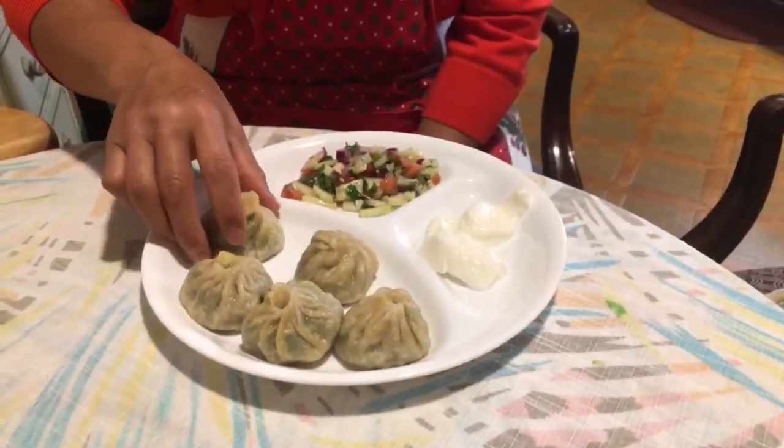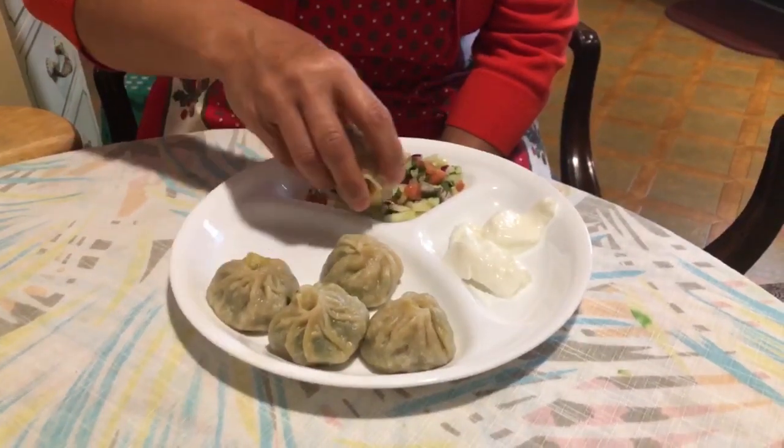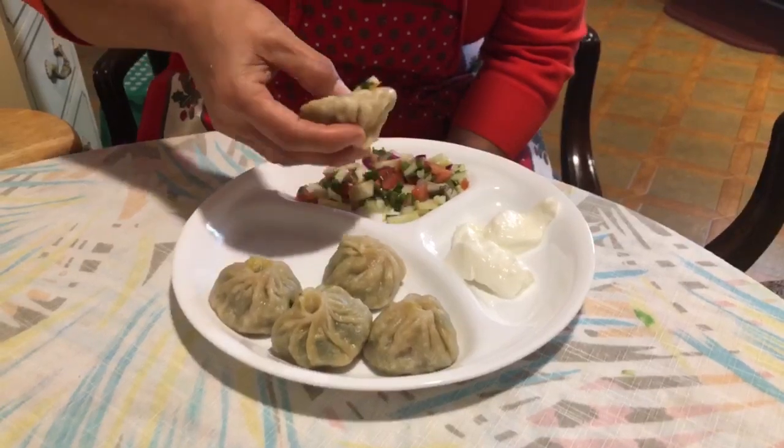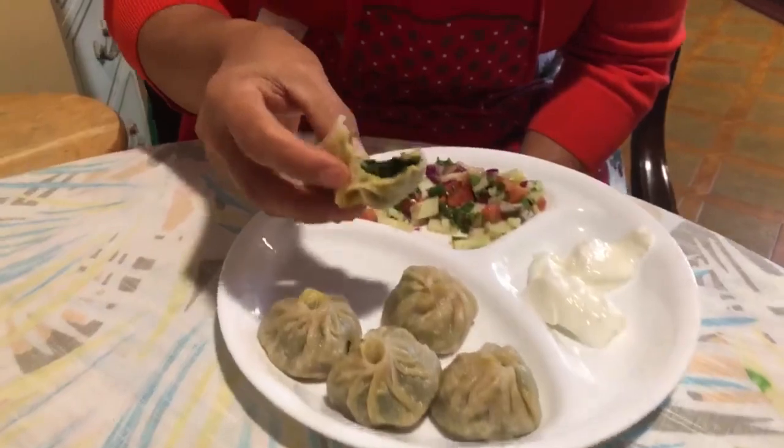Now I'm gonna enjoy my delicious dumpling. Looks delicious to me. I hope everybody will enjoy it. I'm gonna do one bite. See?